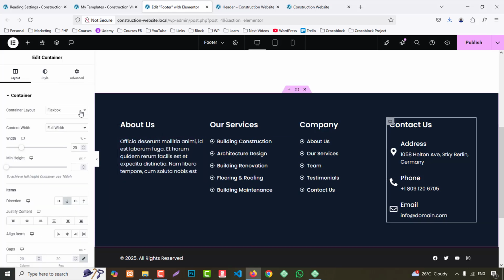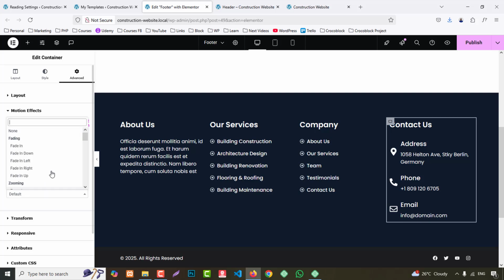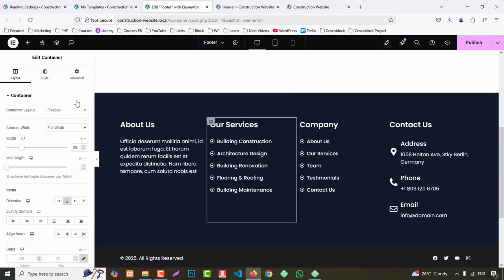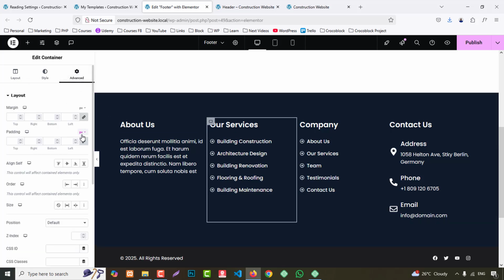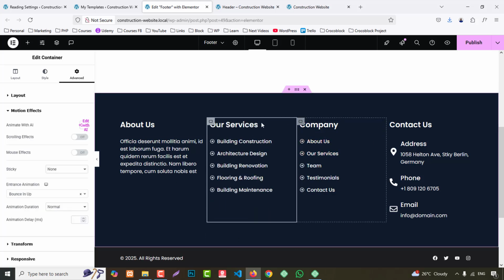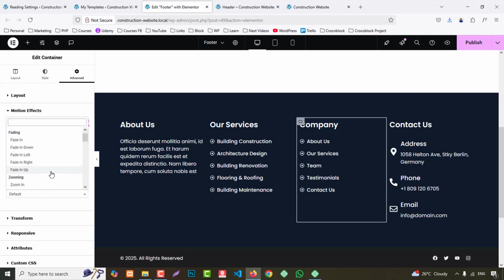Okay, and this one we can choose entrance animation bouncing right. Okay, and for this one we can choose motion effects, then entrance animation like bounce in up. Same for this one, motion effects, entrance animation like bounce in up.